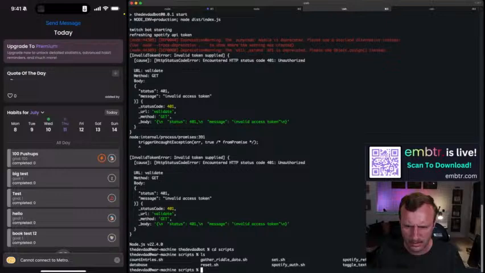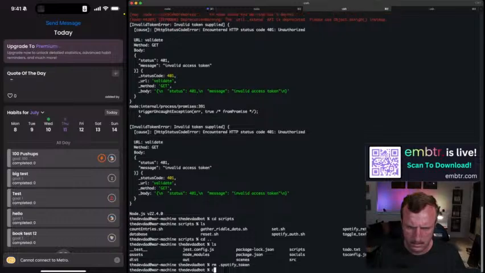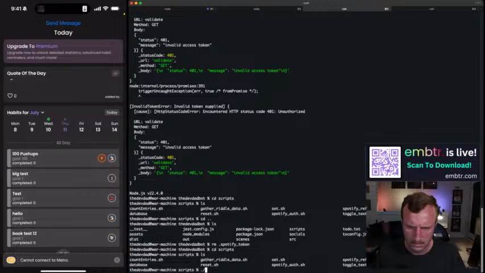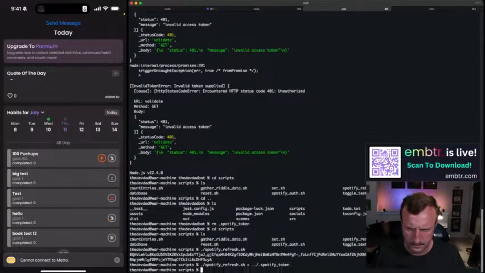Invalid access token. I'll give you an invalid access token. Spotify token.